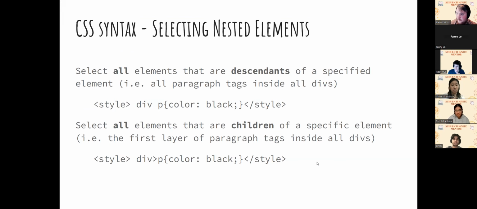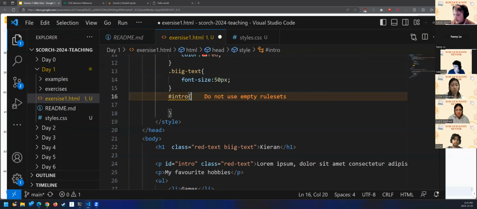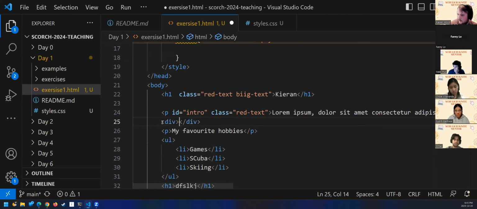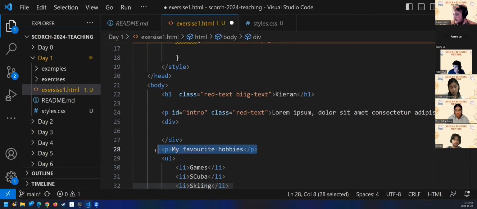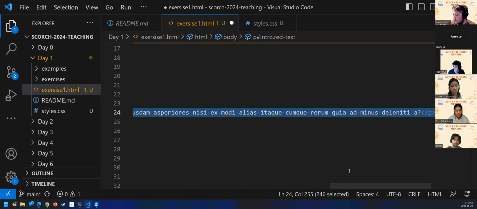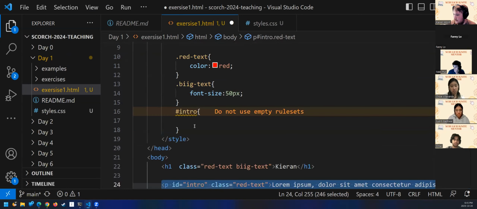Like I said before, you can also target things that exist within something else. So as we start stacking these rules, let's say, for example, we only wanted to target the paragraph tags that are inside of a div. So if I had a div here, and I wanted to only target the paragraph tag that's inside this div, this would only affect this paragraph tag, but not this paragraph tag. All that you do is you just keep stacking them.